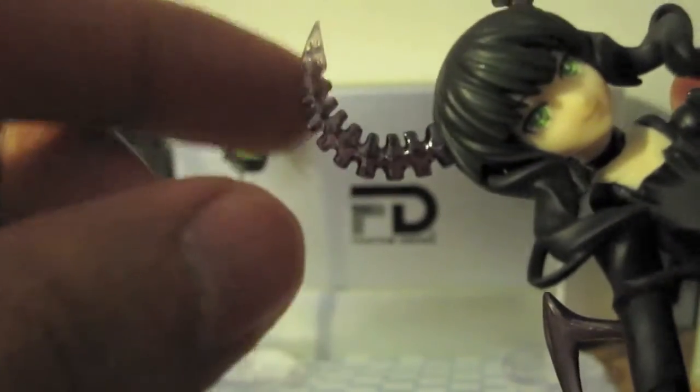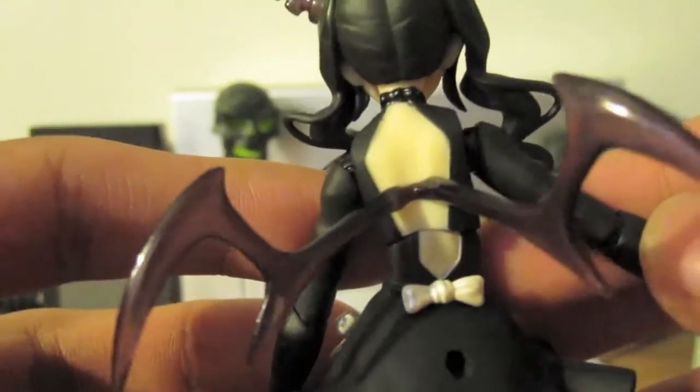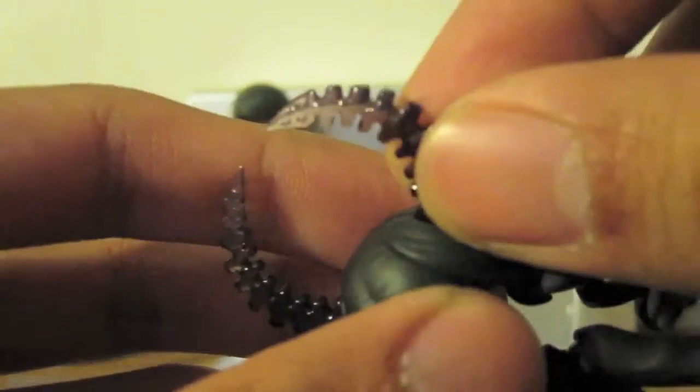I just noticed her horns are a bit transparent here. It goes from dark to transparent. I wouldn't mind if these were actually solid, but that's a decent effect. So are these wings on the back. By the way, there are no joints on the wings, so they're fixed into place. I don't think you could take them out either, unless you really wanted to. You'd have to pry them out.